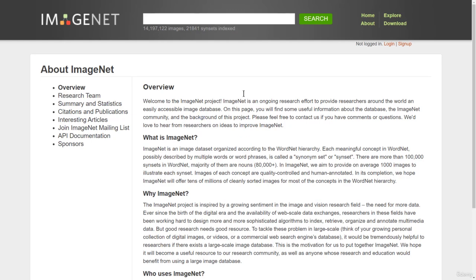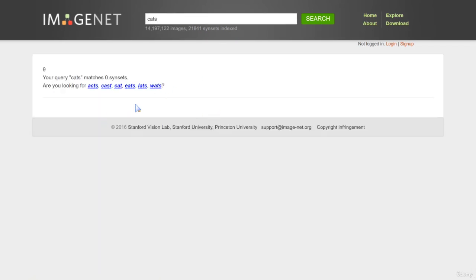So you just have to come to this database made of 14,197,122 images with 21,841 synsets indexed. So like cats, search cats, and we should have the results. So let's say cat.